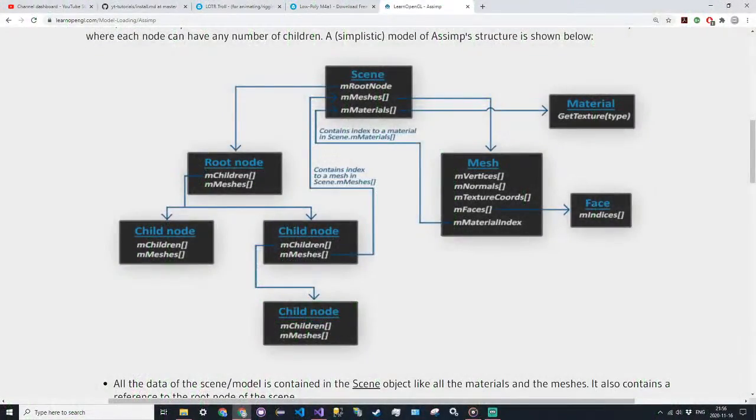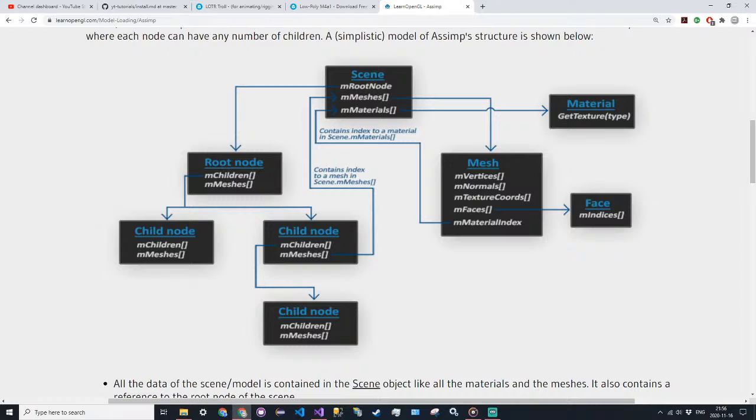So for today, I just wanted to first get a quick overview of what Assimp was, and then also we'll look at the inner workings, how it stores data, and then after that we'll actually look into how to implement the code in the model class, and then we'll be modifying a bunch of different files for compatibility, and we'll actually be downloading our own models from an online site, which will be super cool. Alright, so let's get started.